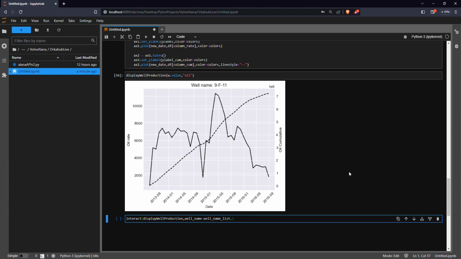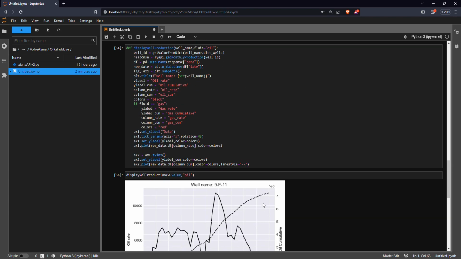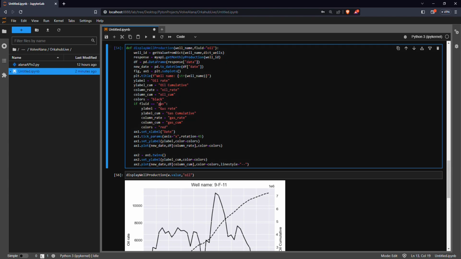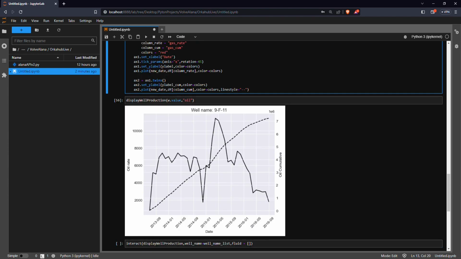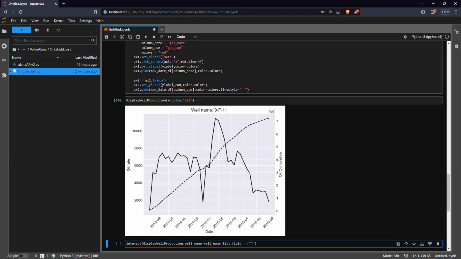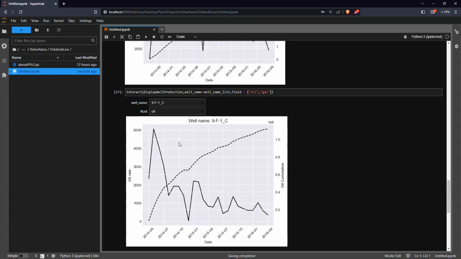And a list of fluids. In this case, fluid equals, we only have two fluids, either gas or oil. So I'm going to put two elements in this list. It's either oil or gas. Let's run it, and there you go.